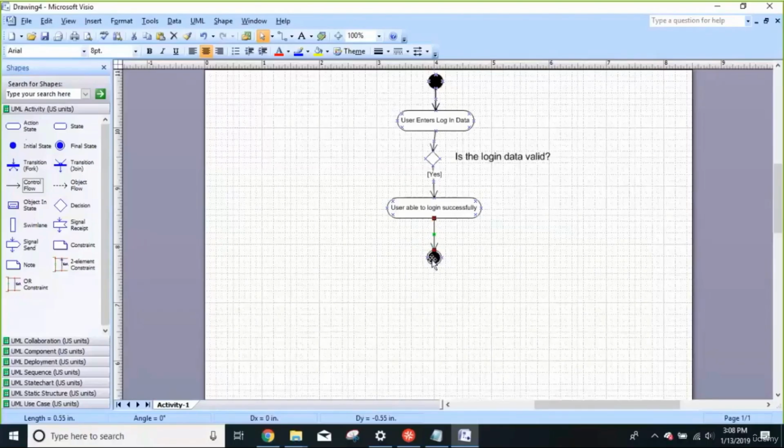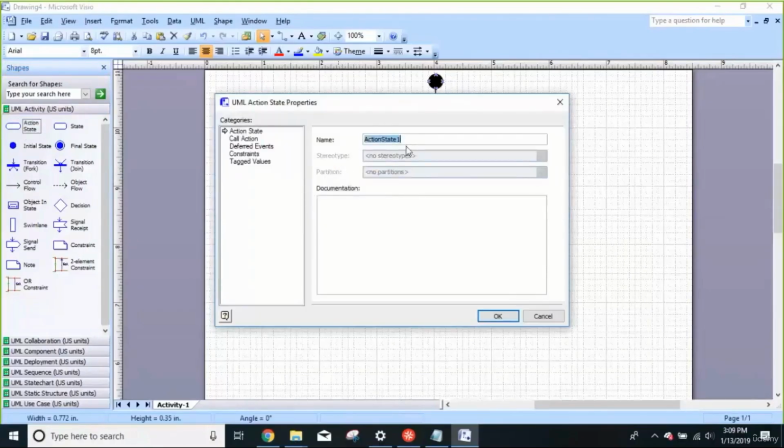Now, the no scenario is the login data valid. So on the left of the decision, I want to add another activity which will say system displays error message. So we'll add another activity on the left of the decision, somewhere around there. Yeah, right there. And it says system displays error message.